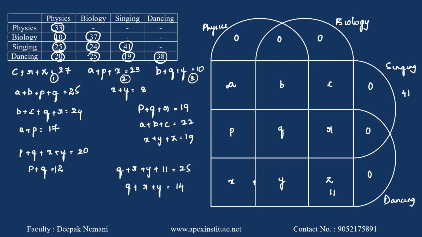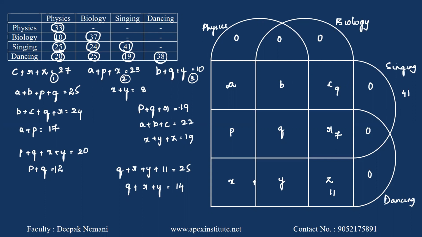So we have also considered this. Now how can we find the value of Y? P plus Q is equal to 12. Now P plus Q plus R is equal to 19. So the value of R should be 7. Now C plus R plus Z. Where is C plus R plus Z? C plus R plus Z is equal to 27. So C should be equal to 9.